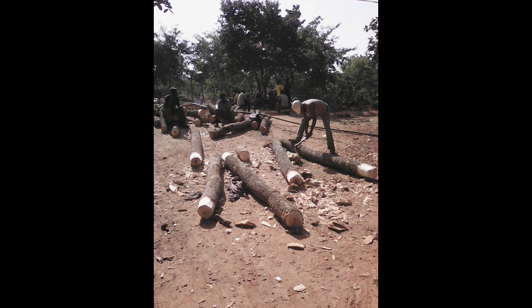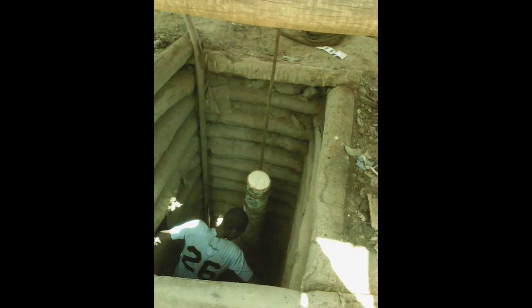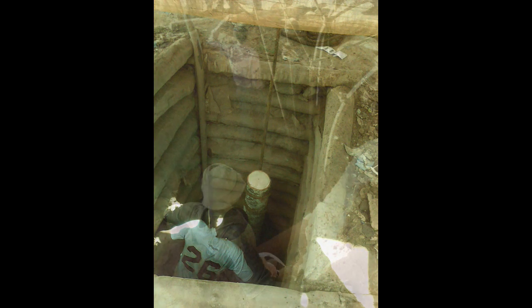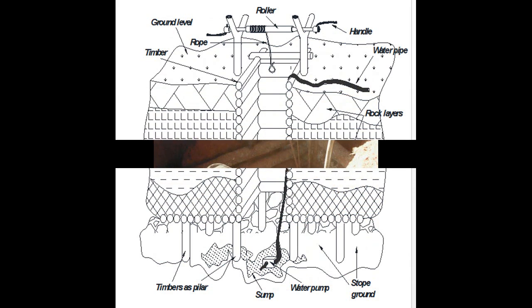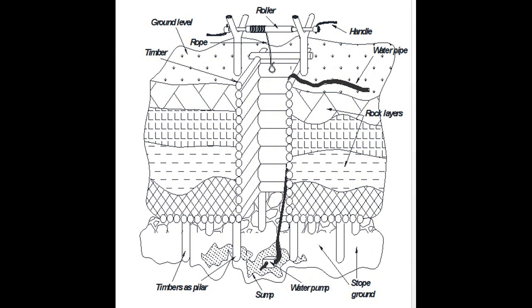Now, the creation of the shaft, as the way through which the materials to or from the pit are passing, is done by using timbers for the aim of preventing the downflow of materials, and as supports during climbing down or up the shaft. Also, repairing of these timbers is done carefully by the small mine workers with supervision of the chief mine inspector. This is how the shaft is created to the ore body in order to access the valuable minerals.